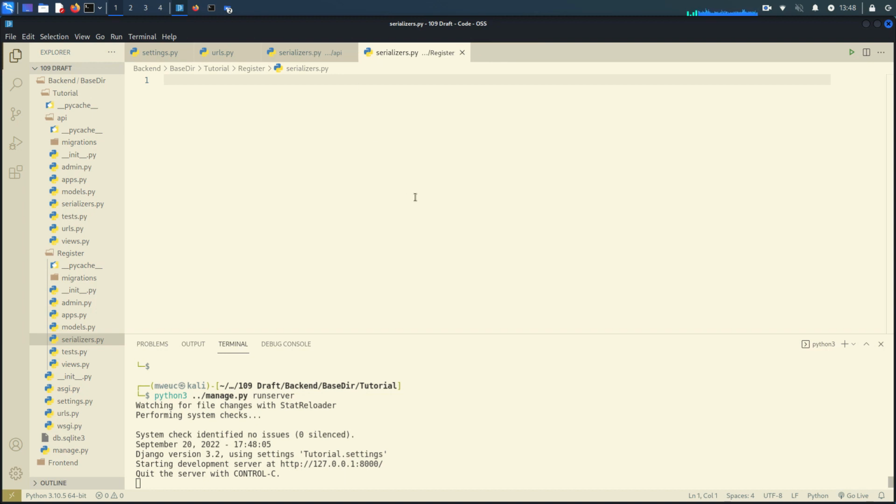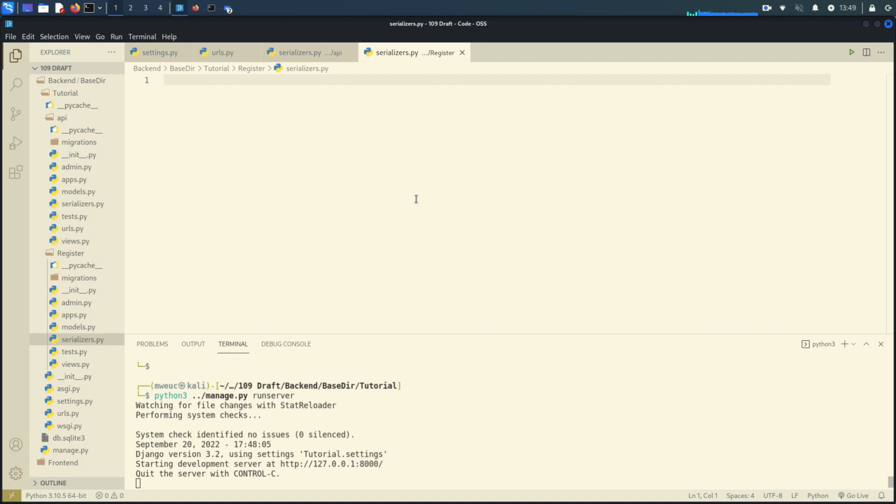So what is a serializer? A serializer is a method which is used to transfer data between two endpoints. It is so important to know what a serializer is and how it works, because in serializers we use JSON format of data to transfer.